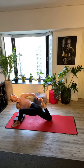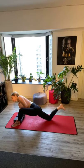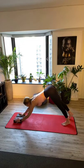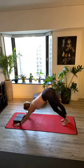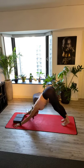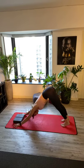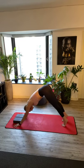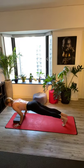When you're ready to release, release slowly, moving back into dog pose. Take your time, shift weight from heel to heel. Reconnect to a deep breath. When you're ready to flow, make your way through your next vinyasa. Inhaling forward, exhaling down.